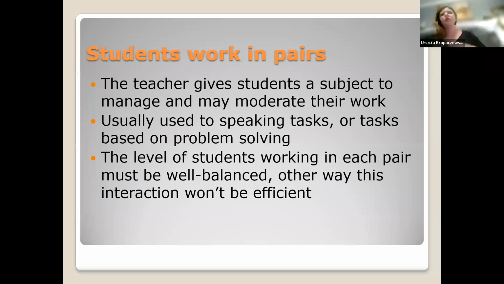And I told you that we do it because we want, for example, to extend the time spent on speaking. More students speak at the same time. We can do it for writing and listening or reading, and then we know that students are more sure about the answers. But of course, we should find the activities which are good for the level, good for the age, and in topics which are interesting for our students. So you know your students, so you know what kind of activity they will like.